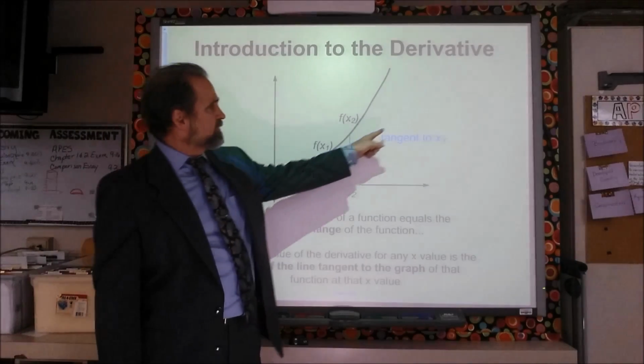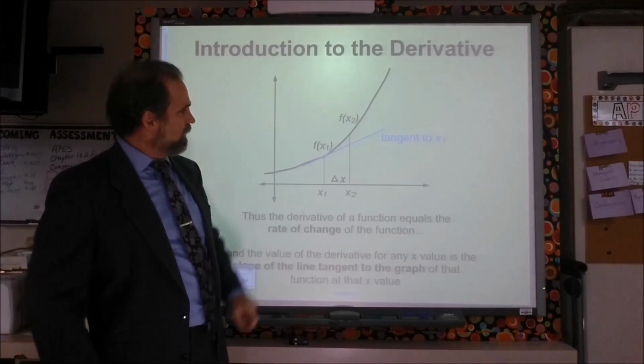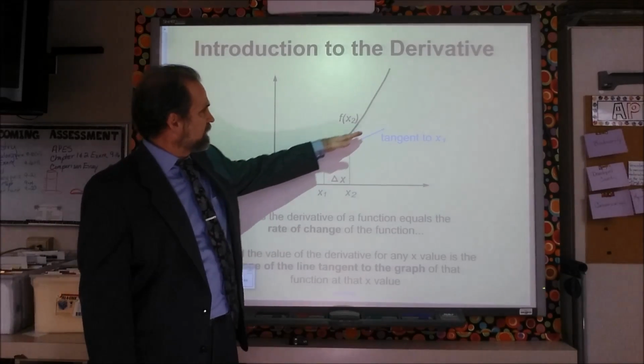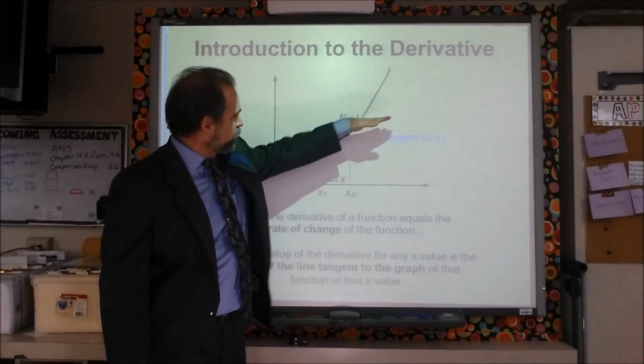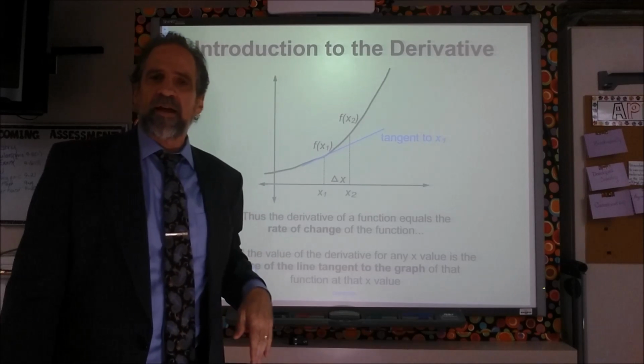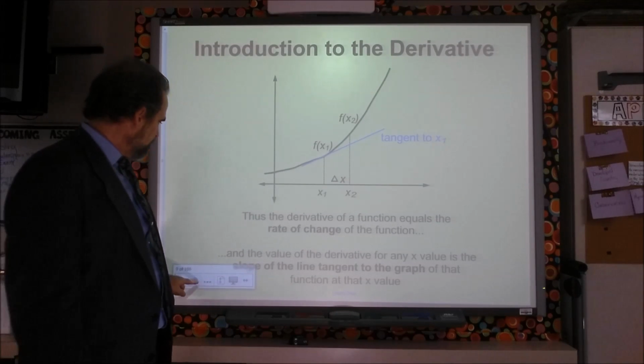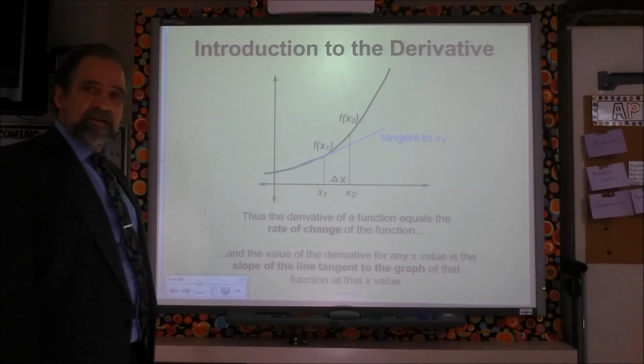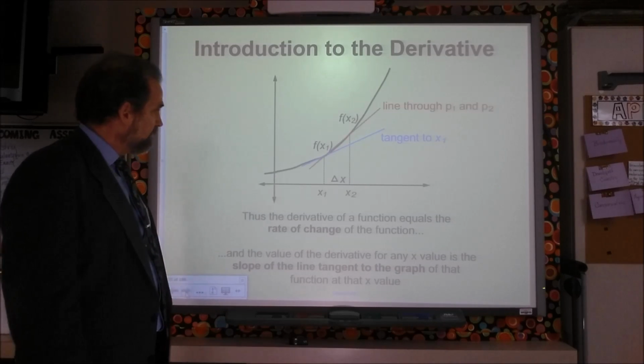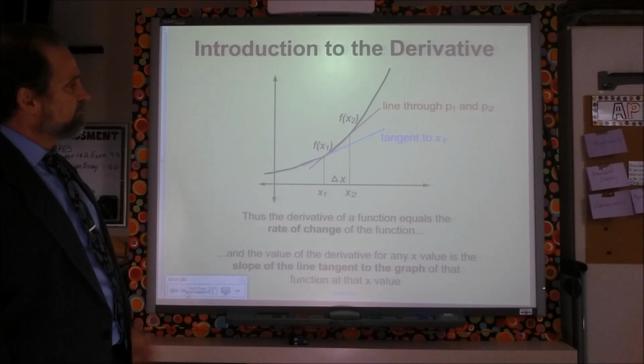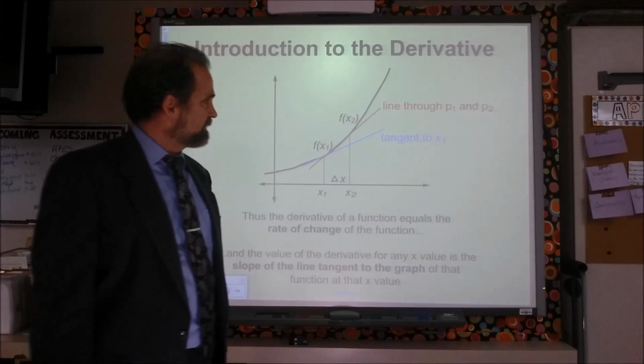And there's the tangent line at x1, right? If that was tangent at x2, I kept that same angle, it would go through there. It wouldn't be tangent, right? So what happens is when I go to a different input value, I'm going to have a different tangent line if my function is non-constant as this is.